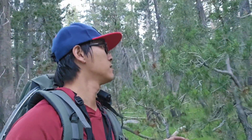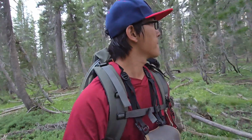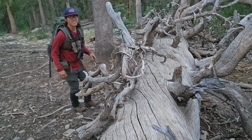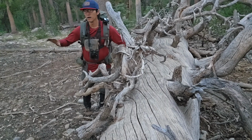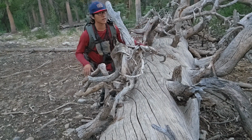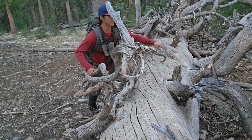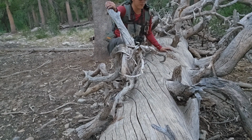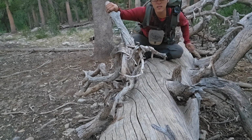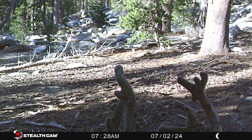Dang, my creek is dried up. Kinda gotta be careful in here because I know my big buck comes in through here sometimes. And the last thing I want to do is bump him out. That's not looking good. I've got deer bedded behind the log now. And they're not bedding as much on this side, which could be a bad thing. My camera's right here. I gotta climb over this to get to it. Good news is he's bedding right here more. And right here, so hopefully he's on time.